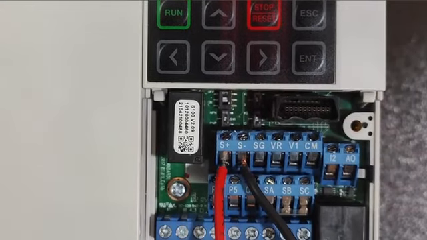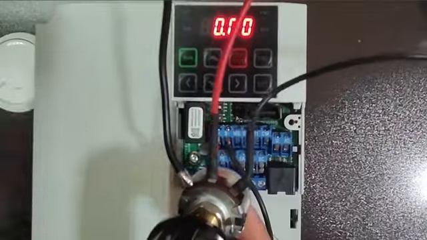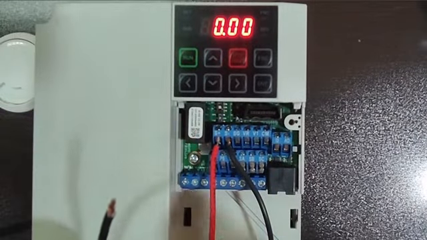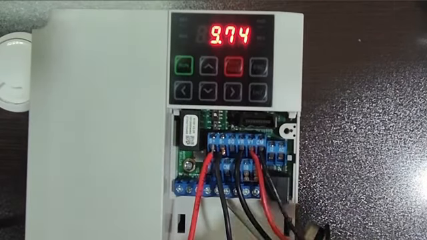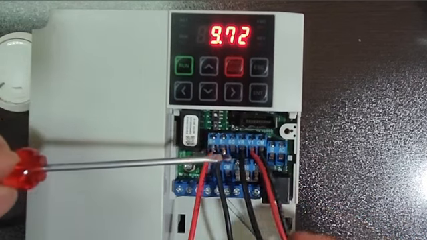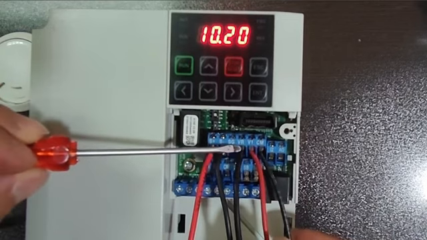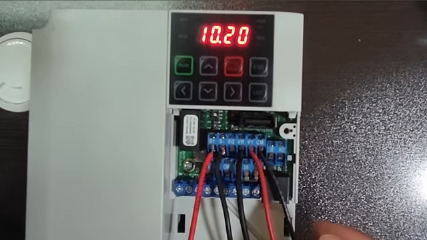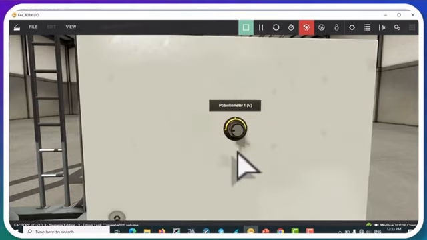If we want to connect our potentiometer to the inverter, the middle pin of our potentiometer, which is here, I connect to the V1 pin of this inverter. Okay, I connected the middle pin of my potentiometer to the V1 pin, and as for the other two pins, one of them goes to the common ground, to the black wire, and the other one goes to the power supply. So we connected our potentiometer to our device and connected it to the inverter.